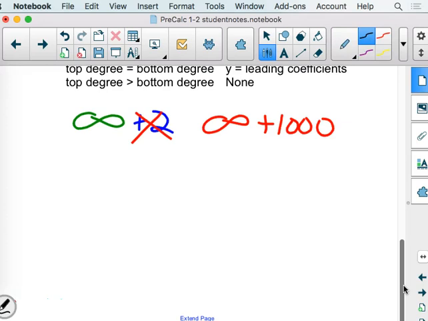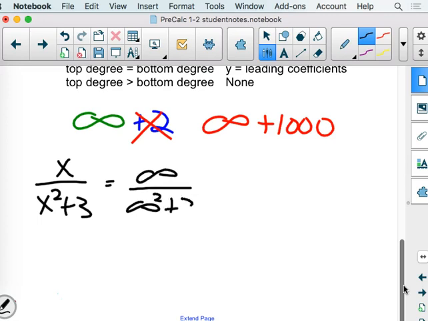The first one said, if the degree of the top is less than the degree of the bottom, it's y equals 0. I don't want to memorize. So here's what I think. What they're asking me is, what is the behavior of this graph as I go to the right forever or as I go to the left forever? So this is going to be infinity over infinity squared plus 3. The 3 is doing nothing. It's infinity squared, for goodness sake. I couldn't care less about that plus 3. That's spitting in the ocean. So now I'm down to this.